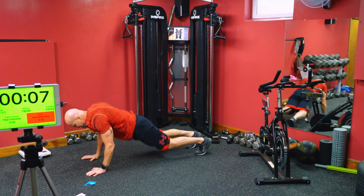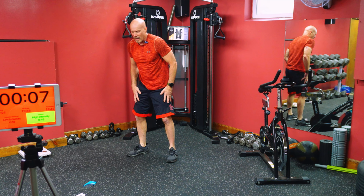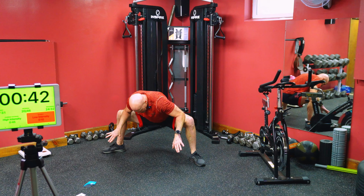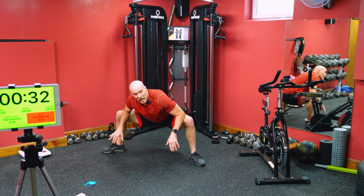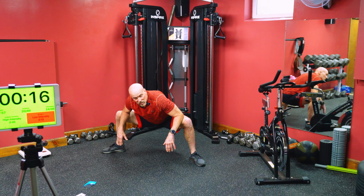Full push up with everyone. I'm freestyle, I'm going adductor stretch. Knees apart, butt down to the ground, push knees apart. When your adductors are stretched out, there's less risk of ACL tears. It prevents your knee from bending in during athletic movements. Again, if you don't like this stretch, do whatever muscle group's feeling tight on you.